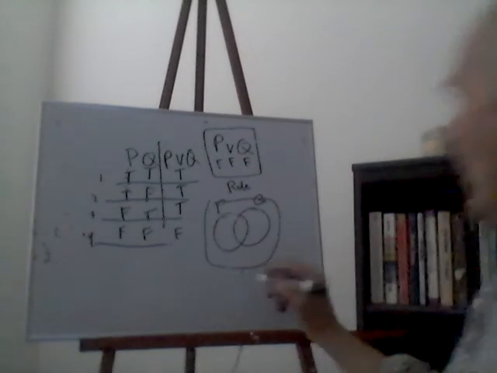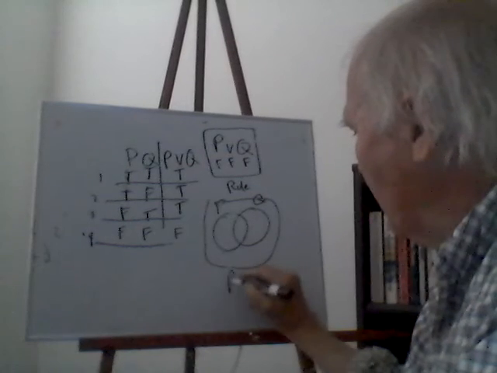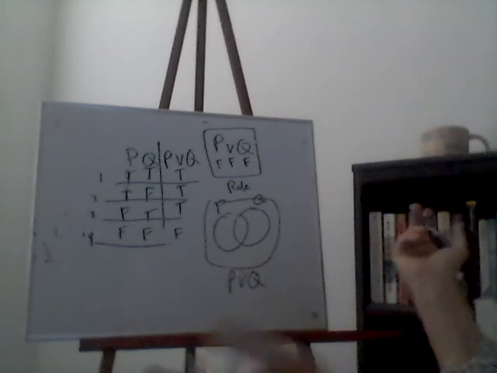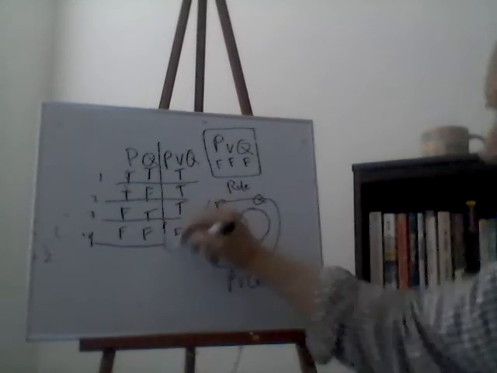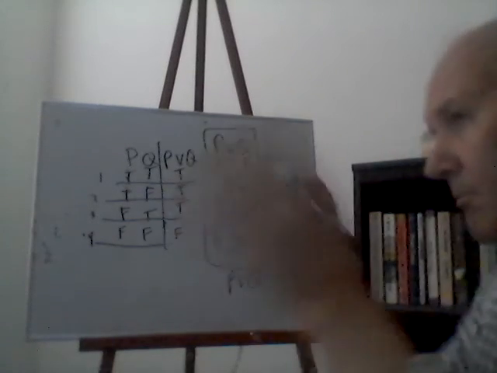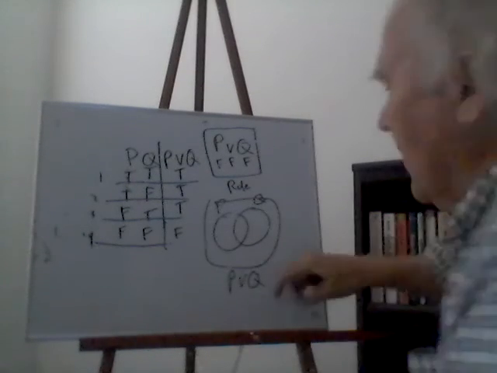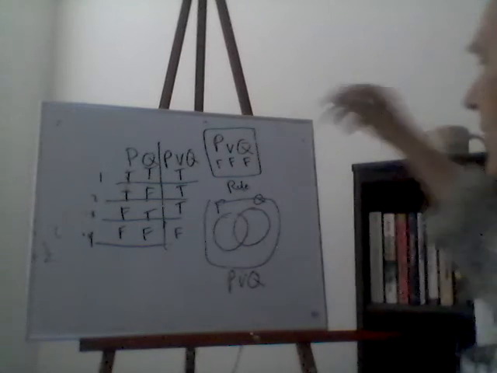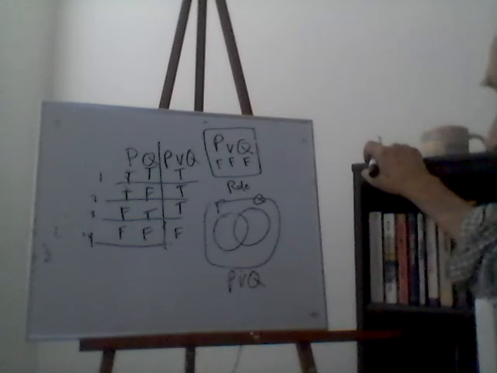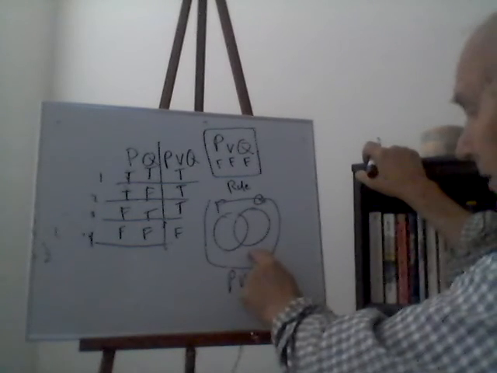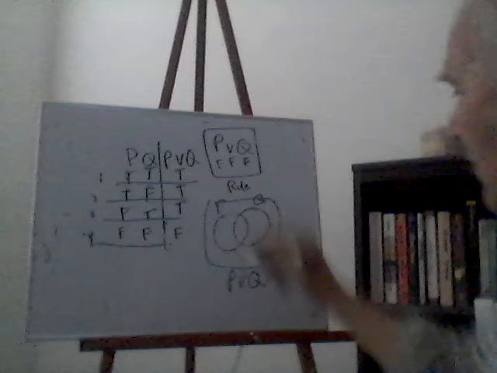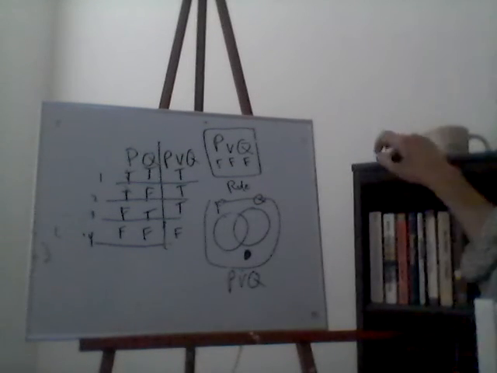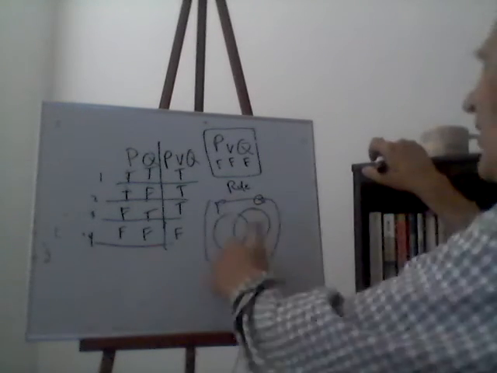Now I'll do the Venn diagram. So P or Q, P or Q. I'll do the false first because there's only one false. So once I get the false, I can just do the opposite. So the rule is here. P or Q is false when they're both false. Well, they're both false for this section here. That's what that section means, false. So I go, P or Q is false. I put a darkened section there. I darken it out when P is false and Q is false.